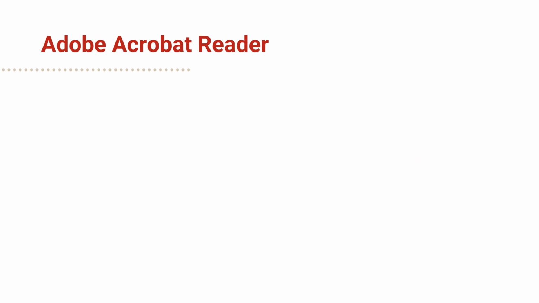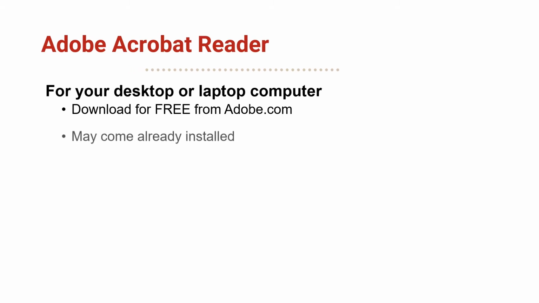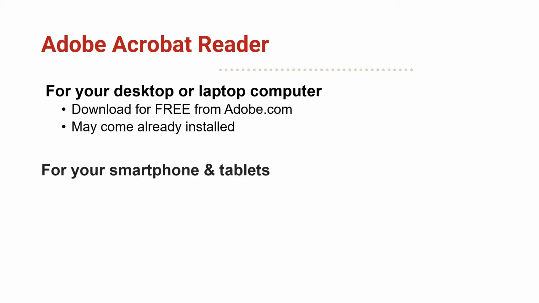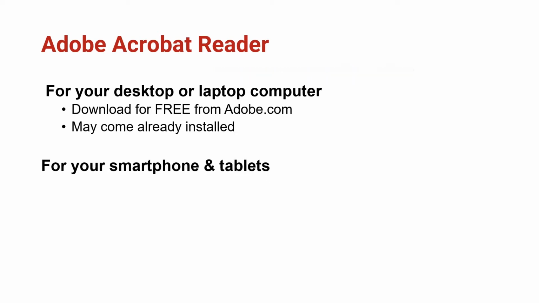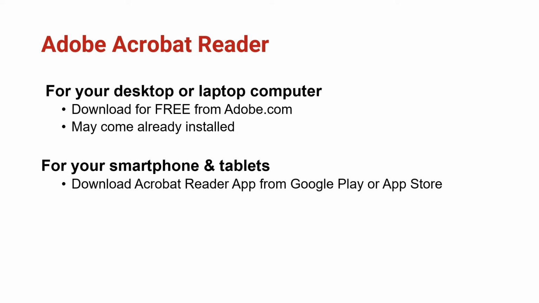Adobe Acrobat Reader is software that's needed to read a PDF file. It's a free software program that can be downloaded from adobe.com. Many computers and internet web browsers already have the PDF Reader software installed. PDF files can also be read on smartphones and tablets. You may need to download the Reader app from the Google Play or App Store, or it may come pre-installed on your device.